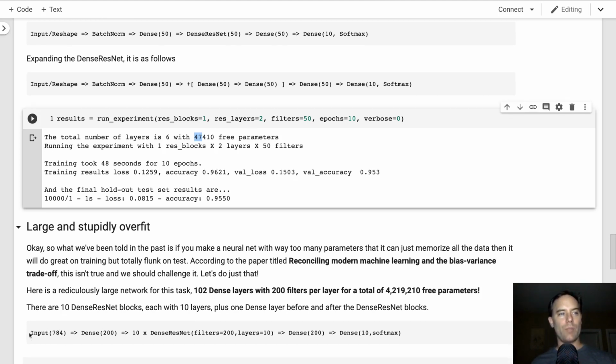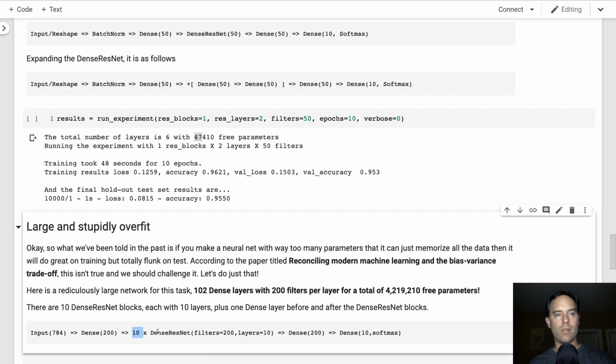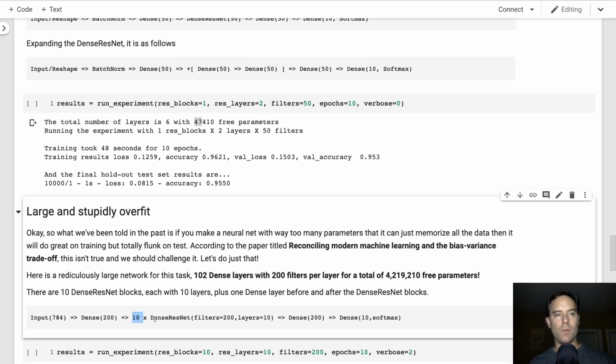And how that's set up is we have our input and then 200 dense filters and then 10 ResNet layers, with each having 10 ResNet blocks, each having 10 layers. So that's 100 layers right there. And then for each of those, there's 200 filters. And then it goes to 1 dense and the output.